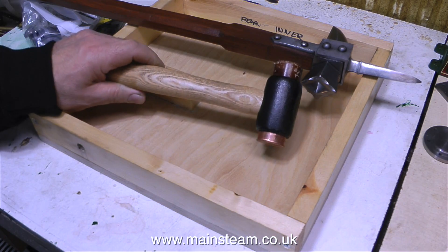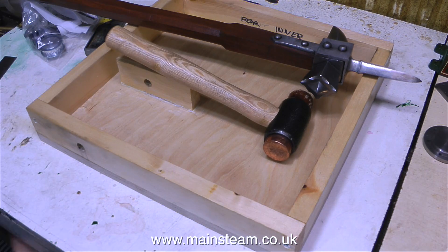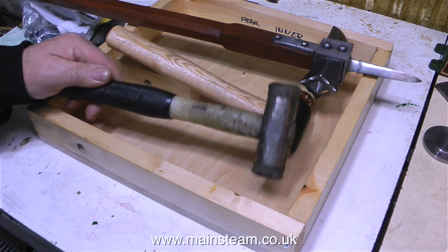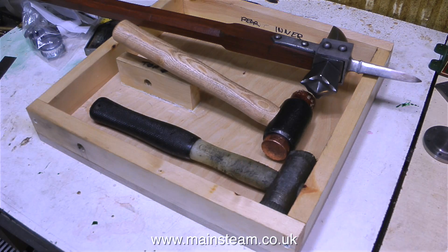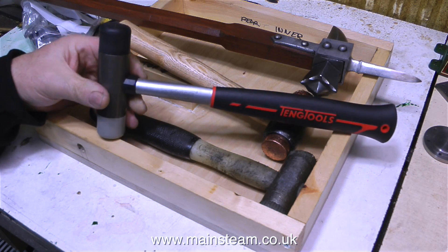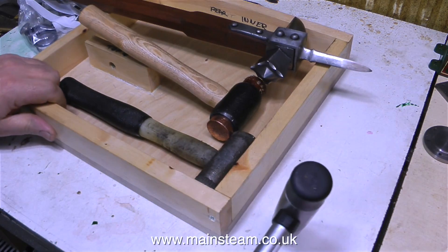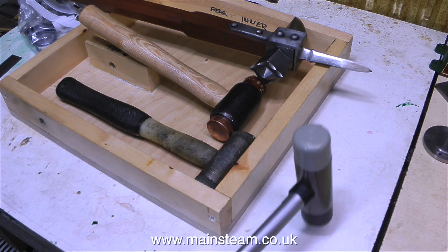This, on the other hand, is a much more modern device — a hide and copper faced hammer. This one is a very old one I've had for years, and it's just got nylon ends and a nylon handle. And now a new one: this one has a rubber face on one end and a nylon face on the other. I bought this yesterday when I went to the bearing supplier, where I bought the bearings and the tooth belt drive components for the drive to the generator on the steam plant.